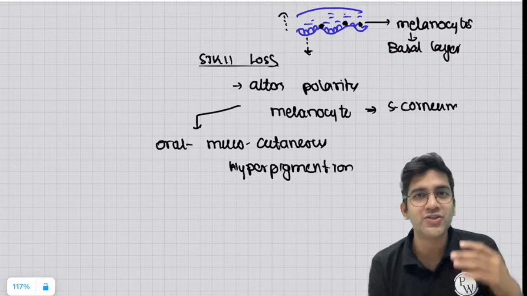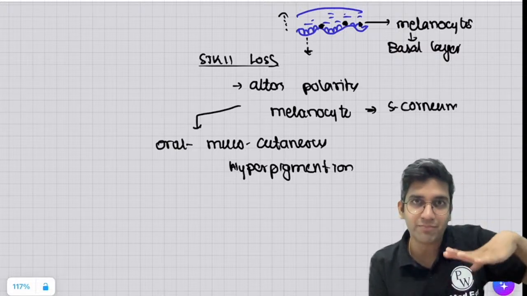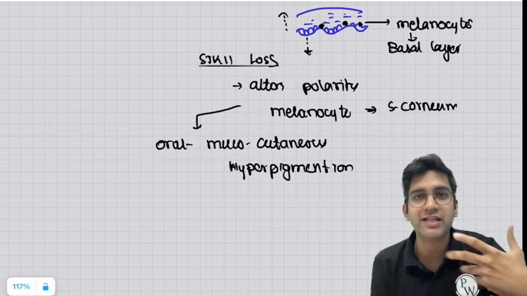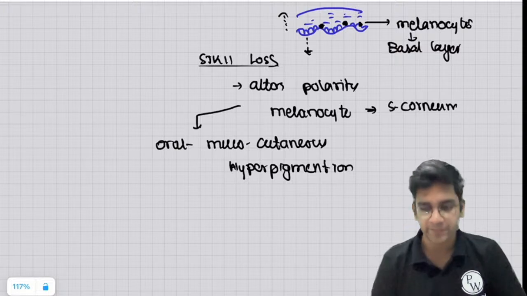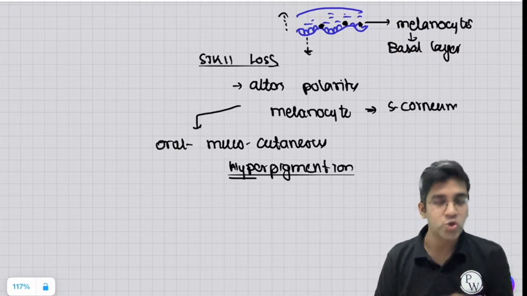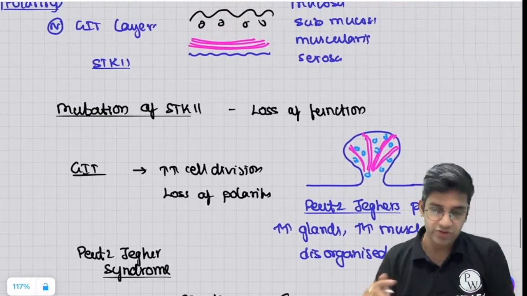It will not go down because melanocytes location is in the skin. So the maximum bottom line they can go is stratum basal. They'll have to come up only. I just gave an example. It won't have the normal location. That's all. It automatically will go up, fine. They'll have oral mucocutaneous hyperpigmentation. That's also a classical finding seen in Peutz syndrome, fine. Okay, that's again about STK11.